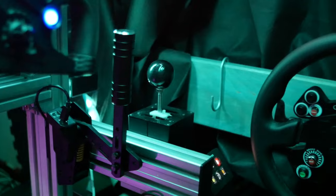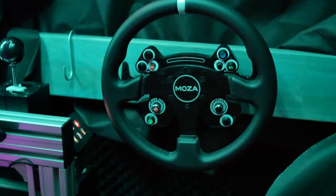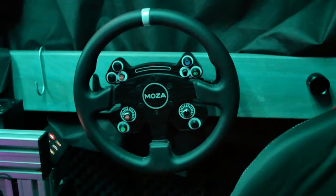And you'll also see there I do have a Moza CS wheel. This was the wheel that I originally bought with my Moza kit, and it's awesome for rally, great for rally. It is a heavy wheel. It's probably the only downside. It's 330 mil, so it's a pretty big wheel, but you know what? It's built like a tank, this thing, and I love that. It's quality, and the QR is amazing, like the rest of the QRs. So yeah, awesome for rally, fantastic, and cheap too. I think it was $289 American or something, which is pretty damn good.